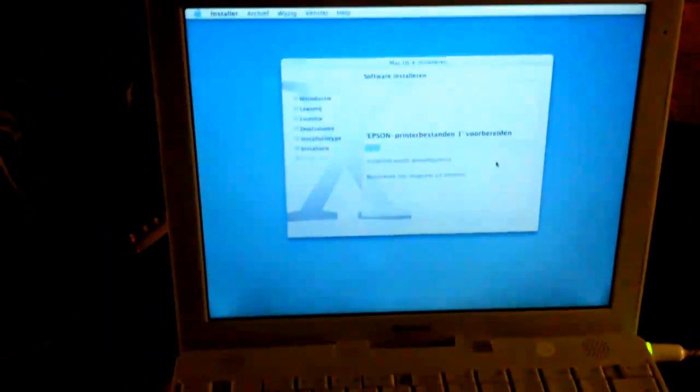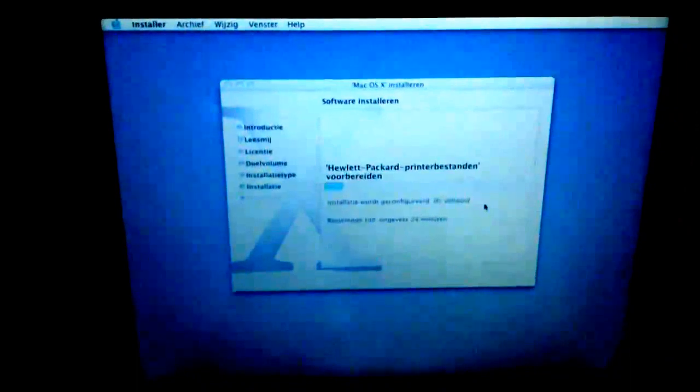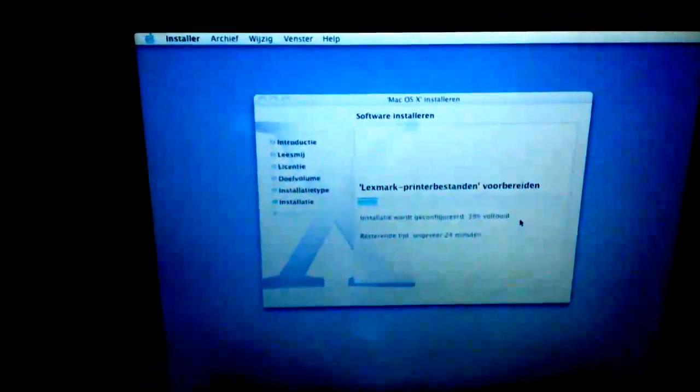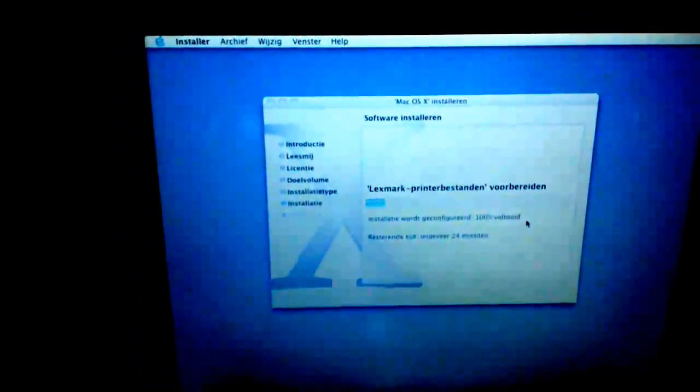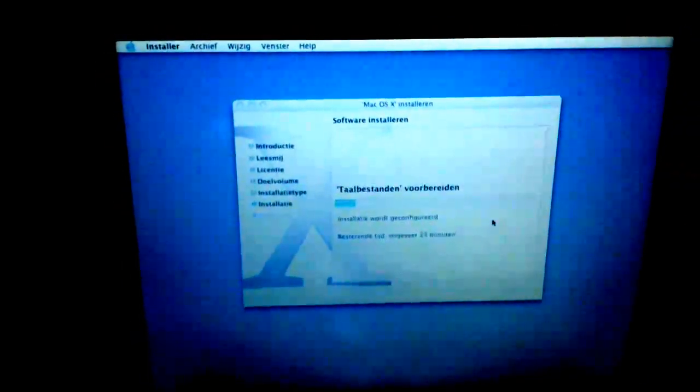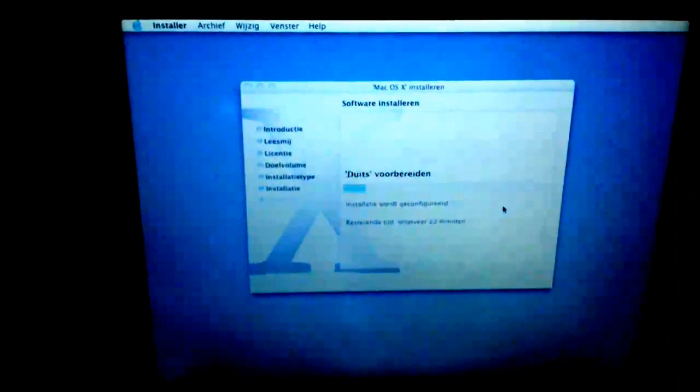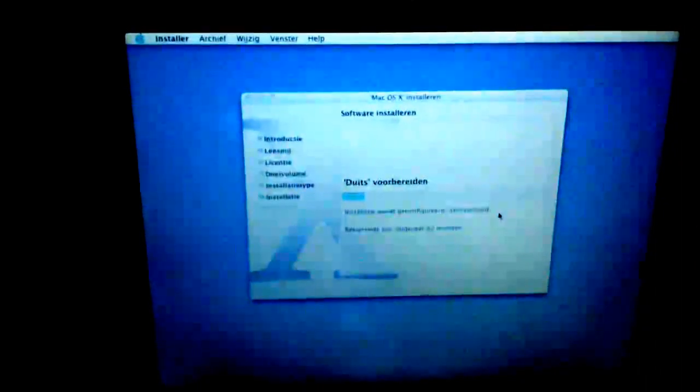No scratching there. But no, internally this thing is absolutely mint. It still works perfectly. Built in a new hard drive. It came with a 15 gig, which is just preposterous, and I replaced it with an 80 gig, which is a lot bigger and works fine. That 15 gig left a lot to be desired. If you installed OS X Leopard on it, you only had maybe 9 gigs free, and that was when I slimmed the whole thing down.